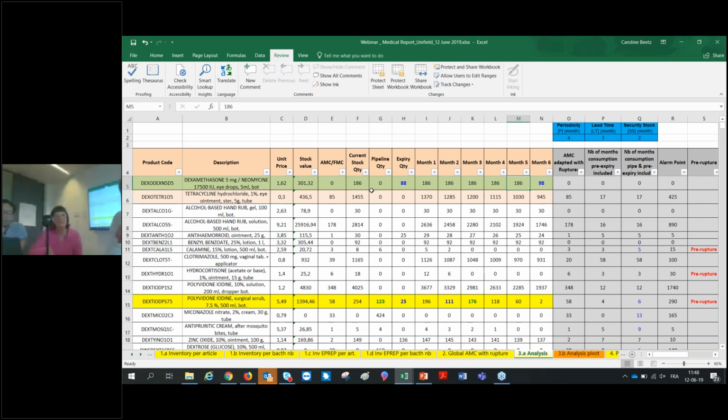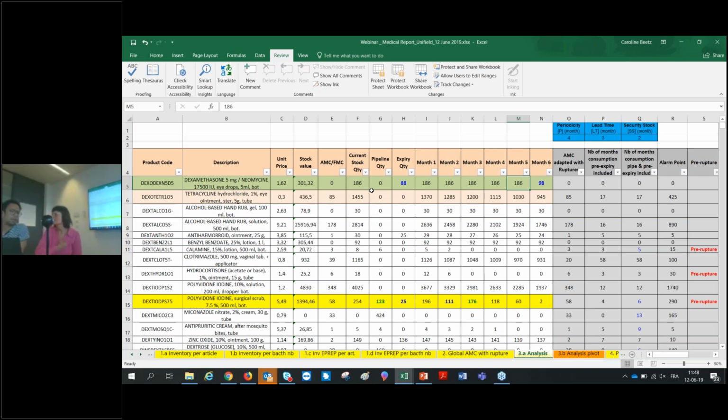The pipeline. If you have back orders from Islamabad to Timur Gaha, of course, this will be the pipeline. But if you want stock to central stock, when you want to have this monthly report for coordination, it will not show you the pipeline from MSF supply to coordination. That will only reflect in the project report.